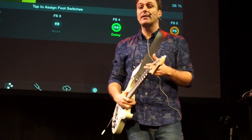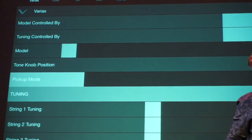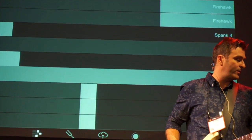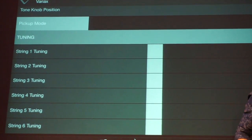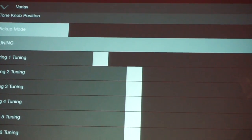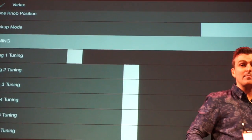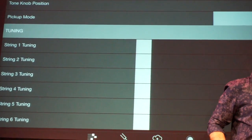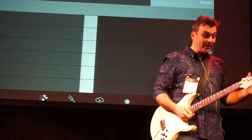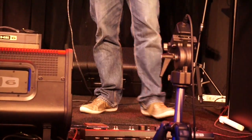So last, let's have a look at that Variax parameter page. And over here, you'll see that the software is actually learning what I want to control there. And the most important parameter, I think, really, or one of the most important parameters, on the guitar. Just by sliding my finger along there, can put in any kind of tune that I want to have. Which means in terms of presets and patches, we have the thing that we had before, where I can recall from Firehawk.